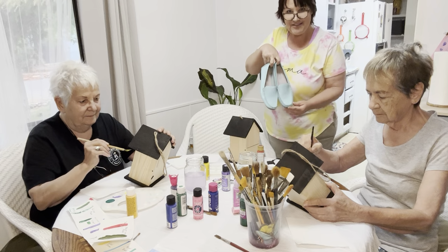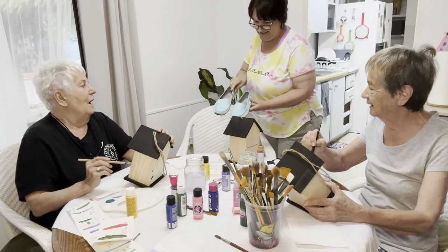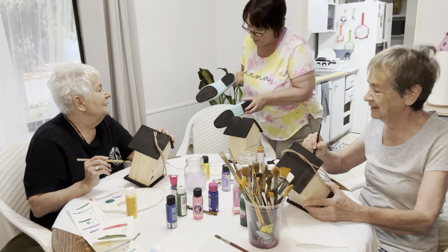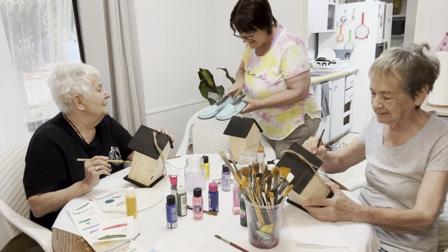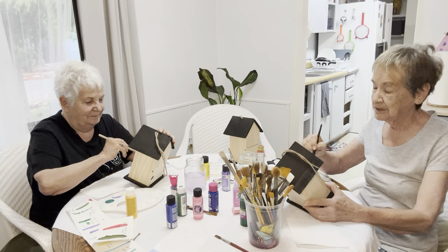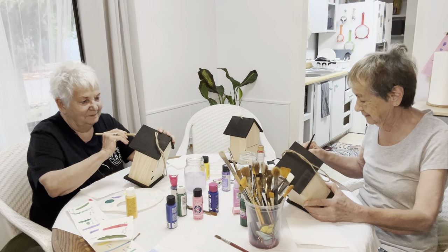I got these Talbot shoes. Aren't they adorable? For $2. Oh, no. $1 each. And look at the bottoms. They're hardly even walked in. They are beautiful. I agree. She loves yard sales, and so do I.